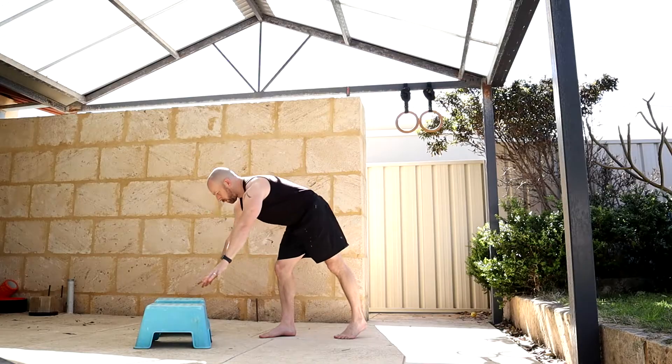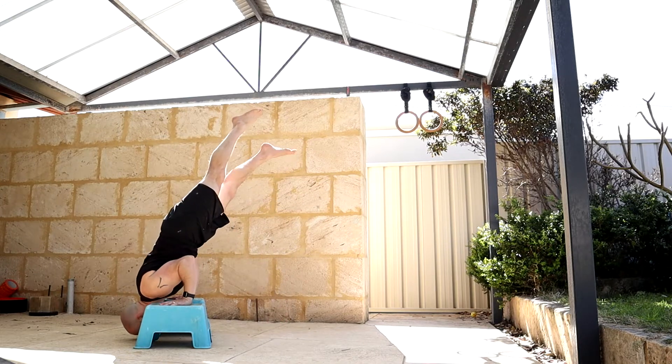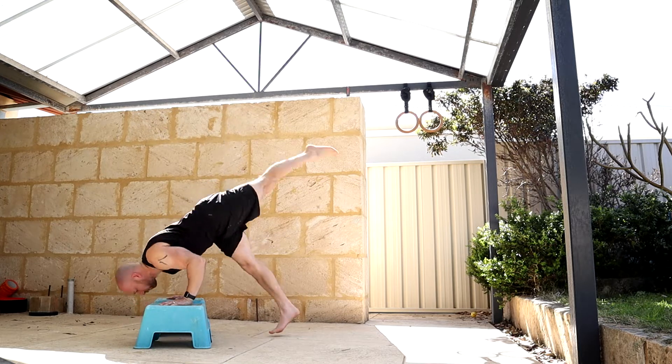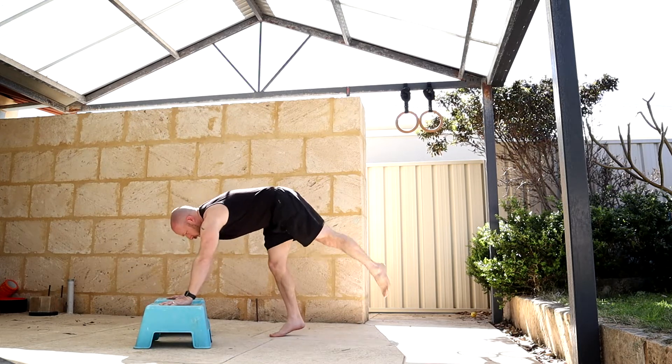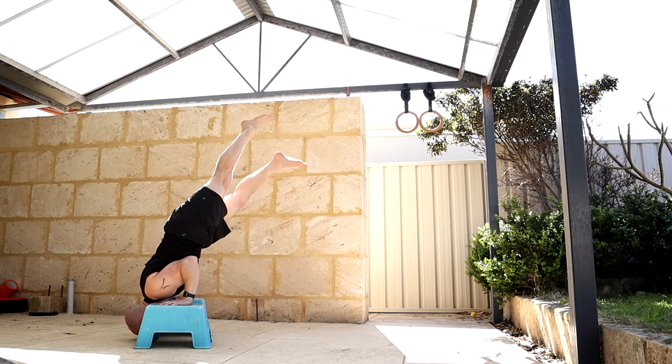First I'm just going to warm up the handstand push-up. I've done a general warm-up for my wrists and shoulders and I'm going to work on stepping into a shoulder stand. This is a great warm-up for the handstand push-up, or a great regression if you're starting on the basics. We really want to strengthen that bottom position - the shoulder stand, ideally to a deficit. I'm keeping the hands slightly externally rotated, which makes you stronger and helps bring the elbows and arms into the side, creating contact with the torso for a stable bottom position.